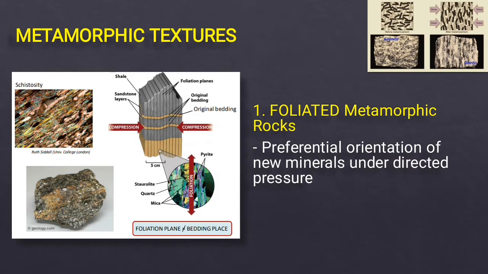Based on the given example in the picture, we have platy minerals that are discernible with the unaided eye and exhibit a planar or layered structure. The rocks having this texture are referred to as schist. And then we have the gneissic texture, which is the segregation of minerals that leads to a distinctive banded appearance.